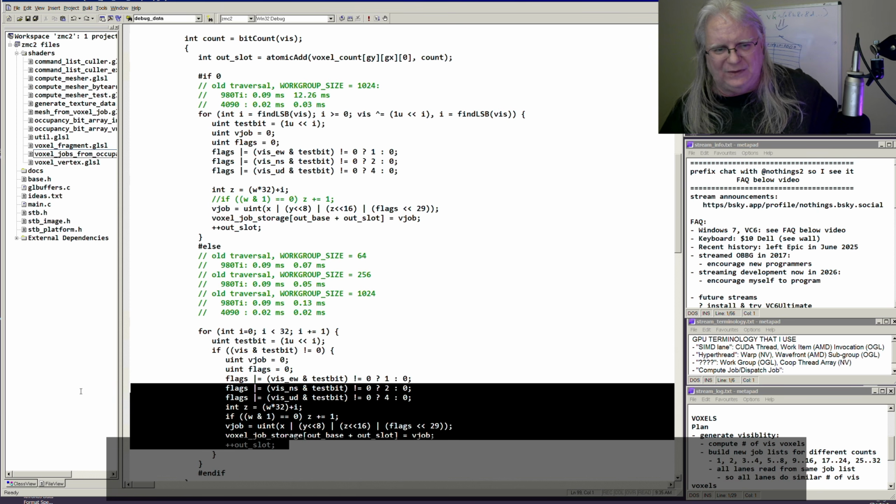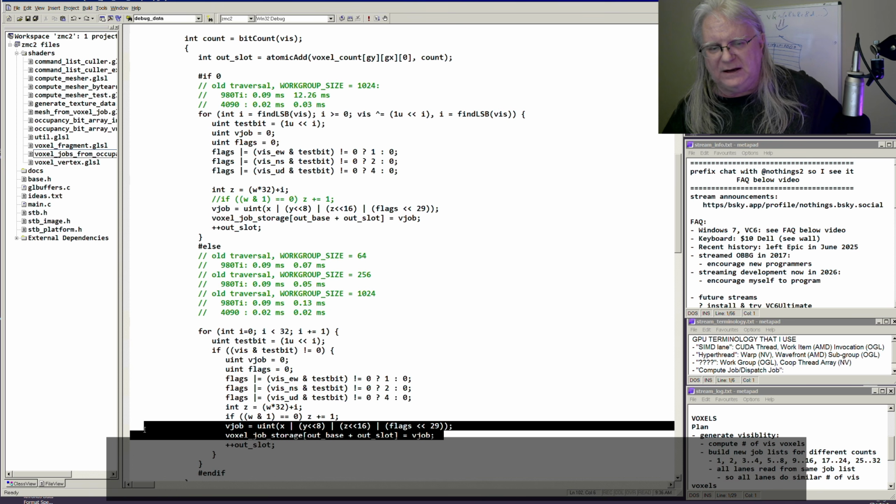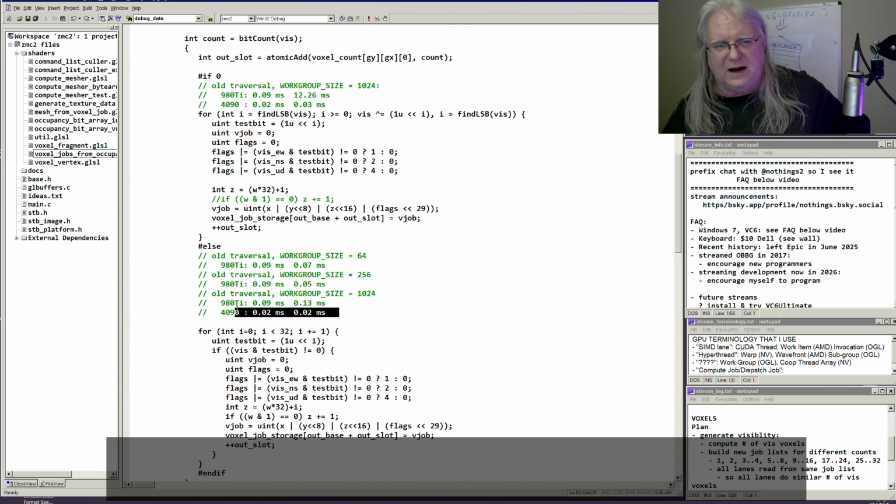However, it turns out this isn't actually doing that much work, and so running it 32 times isn't that bad. It seems like it's dominated by the cost of writing it to memory. On the 4090, this path took 0.02 milliseconds, and this path took 0.03 milliseconds. That's down in the sig figs. Maybe they're the same. Maybe this one's actually faster. I did have a different test case where this one was faster on the 4090, but I didn't spend too much time on it because the 980 is broken for that.